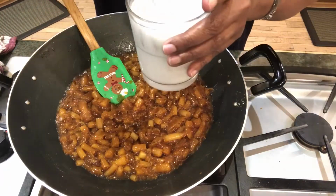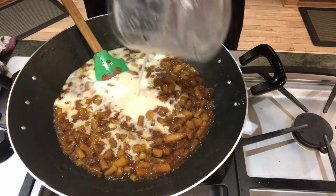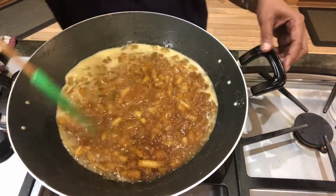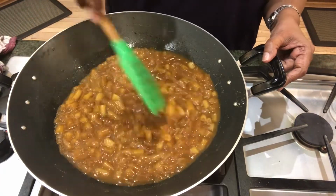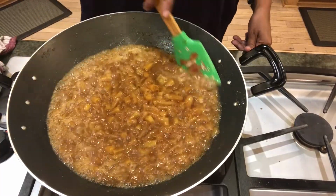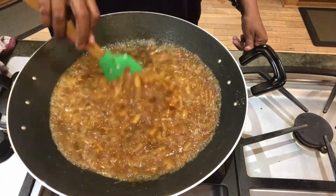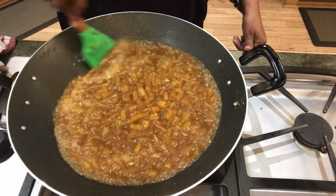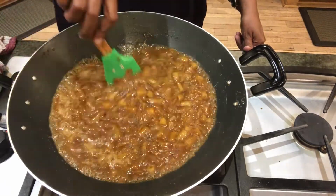Now I'm going to put this second extract of the coconut milk. And we have to keep just stirring it till it gets nice and absorbed. Okay, so put it on medium high, just mix it in between so that it doesn't get caught. What a nice smell of the coconut extract. Oh my god, the Maggie coconut powder is, I tell you, it's just the same as the fresh coconut. So much easier, and the smell of it is so good. This is the second extract I've put. Okay, so we wait for it to get reduced and get blended well with the rice pieces, the flakes.